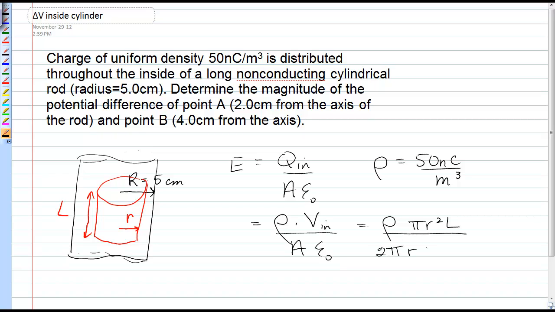And so that is 2 pi r L, and that's the surface area of the Gaussian cylinder, over epsilon naught. So we see that the electric field inside a non-conducting cylinder is given by rho r over 2 epsilon naught.